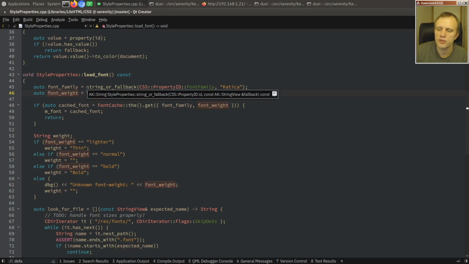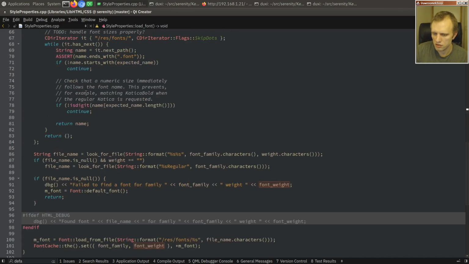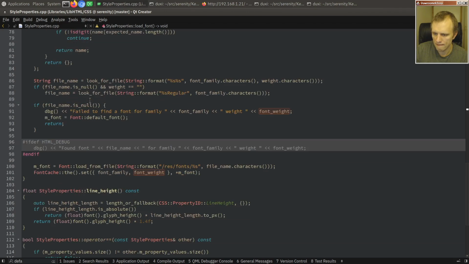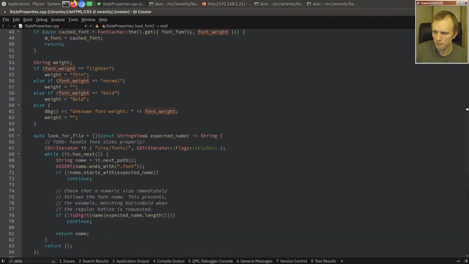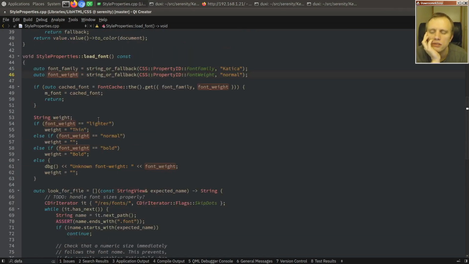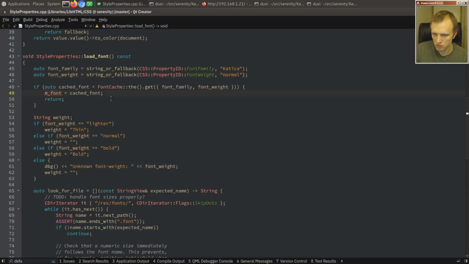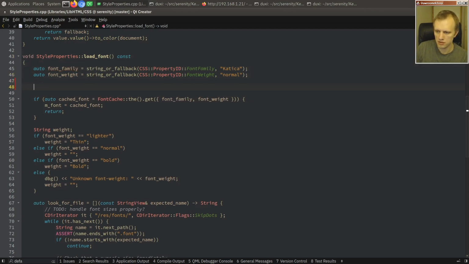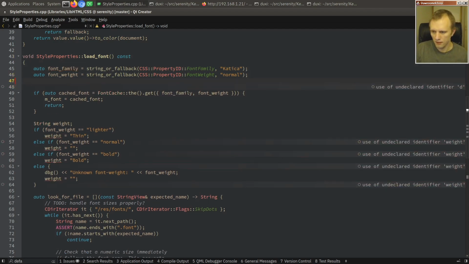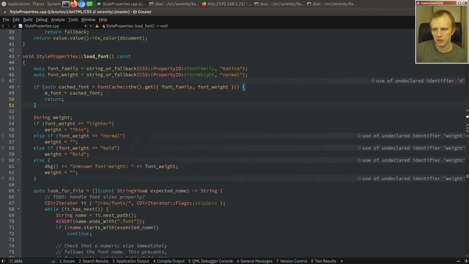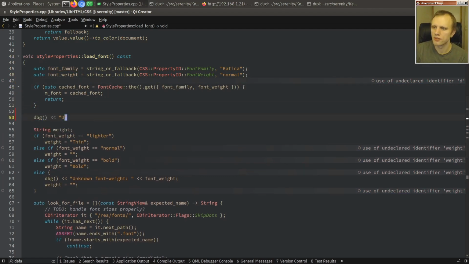I guess that we're screwing this up somehow and just returning the default font. We're gonna have to look at how the font is looked up here. So we have a font cache that looks up by family and weight. So let's just dump out all the things that we use. Maybe all the things that we don't have in cache.